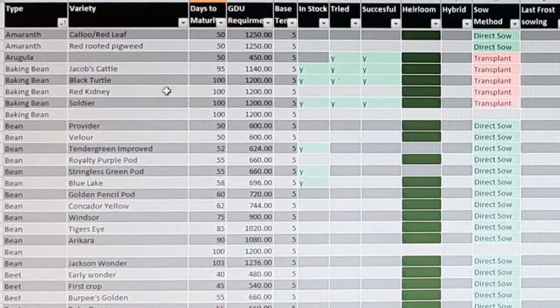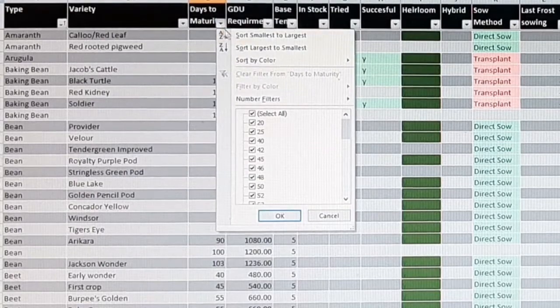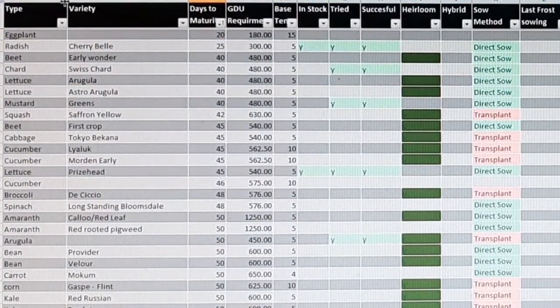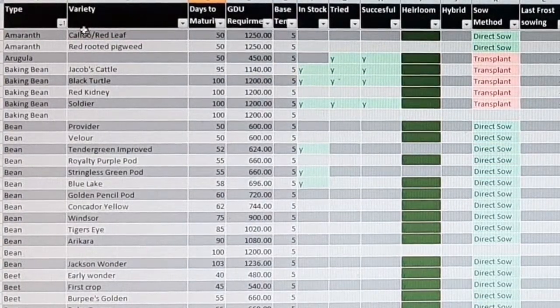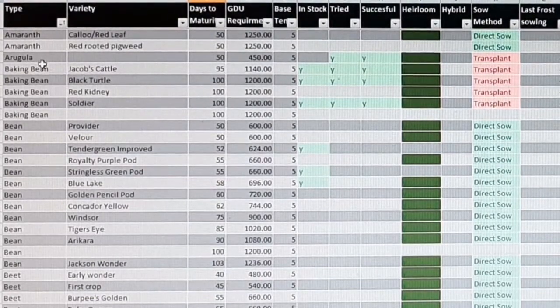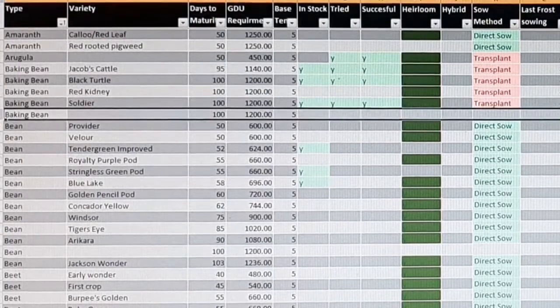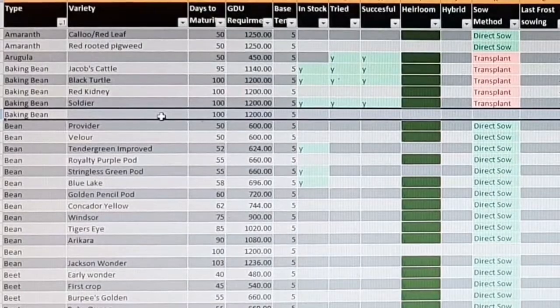What I can do, you see, is just go days to maturity. Go at smallest to largest, and then go back to type and order it A to Z, and then the shortest one in every category is on top. All of the ones above my test row are the ones that should be suited to my particular growing area.